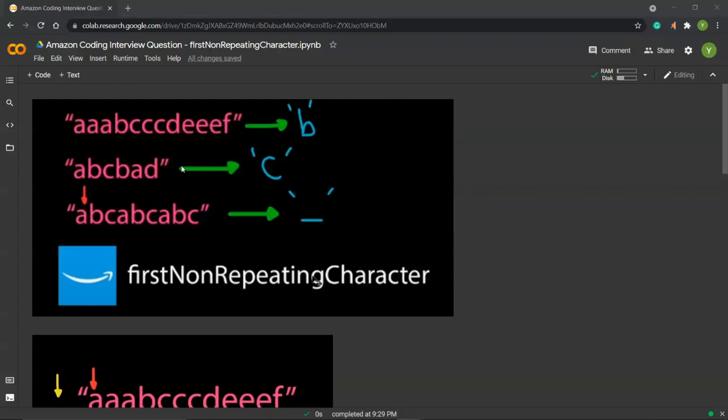One of the ways right off the bat will be a brute force approach, and we can have two for loops. The first one loops through each of the characters, and the next for loop loops through the rest of the characters. But that will be very slow. The time complexity will be big O of n squared.